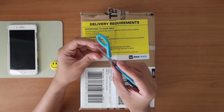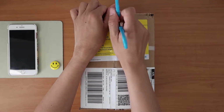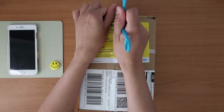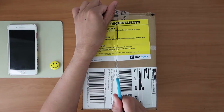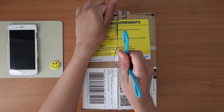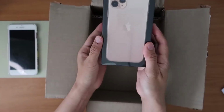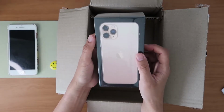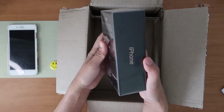So I actually told him that he will choose his present and I'll choose mine, and then he ended up getting me this one because I think it's about time. So let's do some unboxing, guys. Time to... voila. Oh, it's got a dent in the middle. So guys, let's do the unboxing of iPhone 11 Pro.